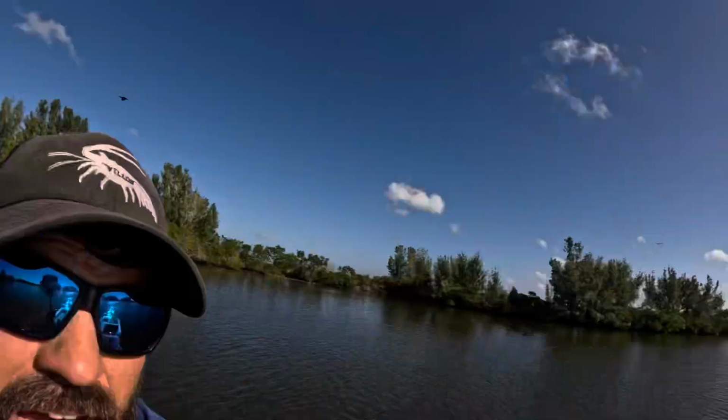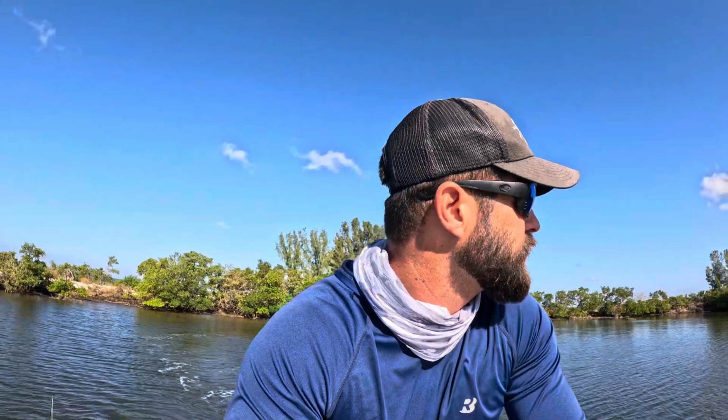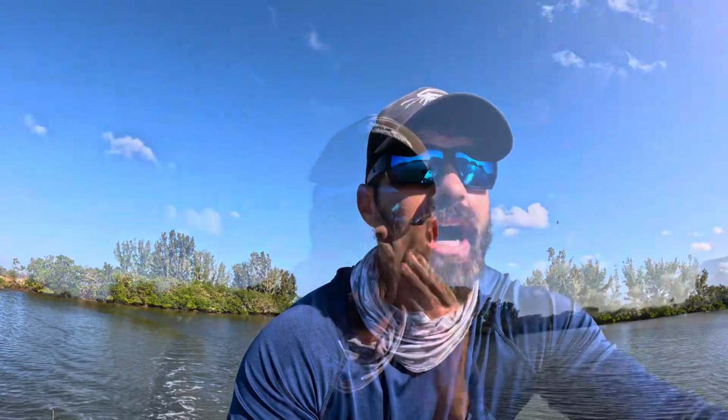So if you look, the sun is out, and what that does is it makes it a lot harder to catch the mullet. They can see a lot easier. So when we came through there, we kind of spooked them out already. I didn't really creep up in there because I was trying to show you guys the rocks. So I came back around and they were super spooky. They're just running from the net, and that kind of makes it difficult because you'll throw the net on them and they'll scatter, and then you won't get any. So we're gonna try a different spot.